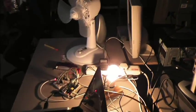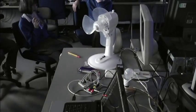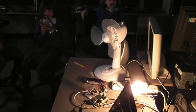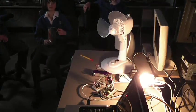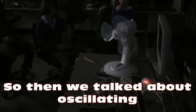Oh, the light came on. But I've switched the sound off, haven't I? Let's have some light. Don't need that light anymore. It's dark. Let's have some light. So it worked. Don't need that light anymore. But now it's oscillating. It's dark. Let's have some light.